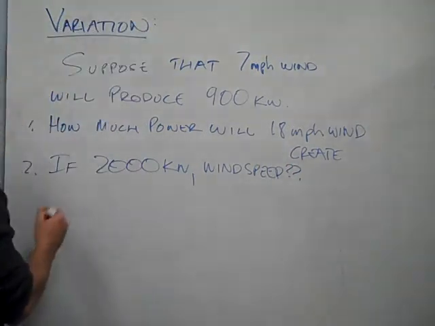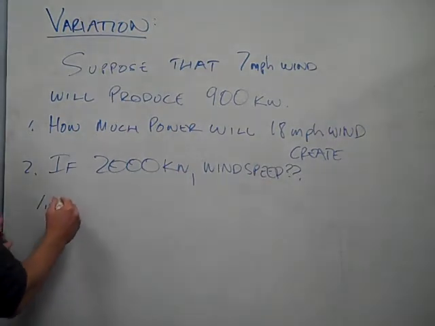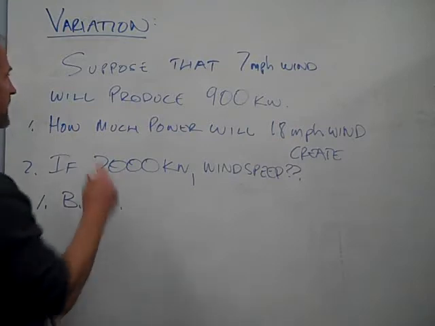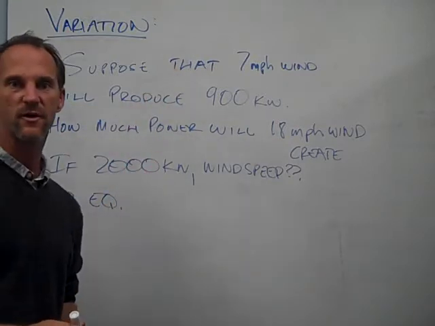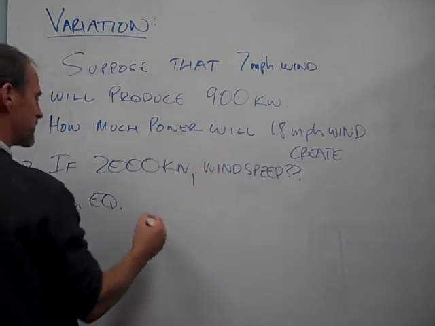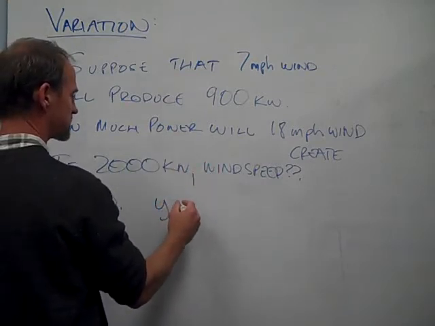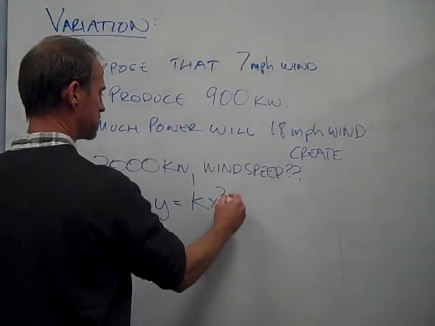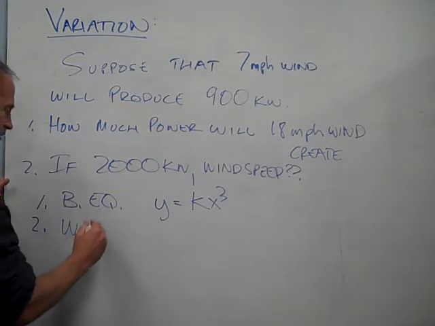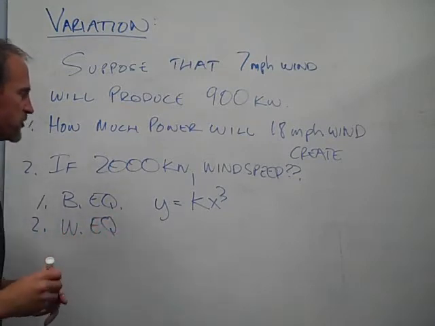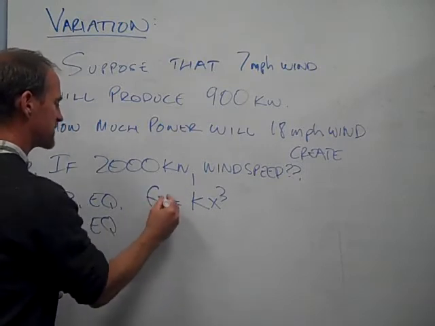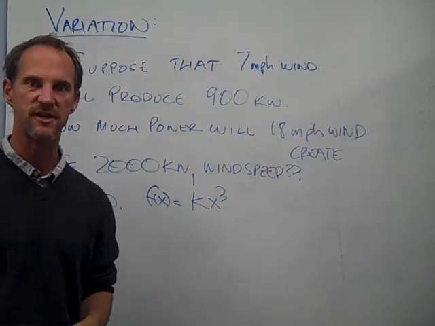All right? The first thing I'm going to do is write what I'll call a basic equation. That's the one that would be from one to the four that I just gave you in the previous frame. So in this case, I tell you it's cubic, so you write y or f of x equals kx cubed. All right, and then the second step is we're going to have what we call a working equation. That's where we replace these letters, the x and the y, or I should say, from the previous example, I wrote it in function notation, f of x.